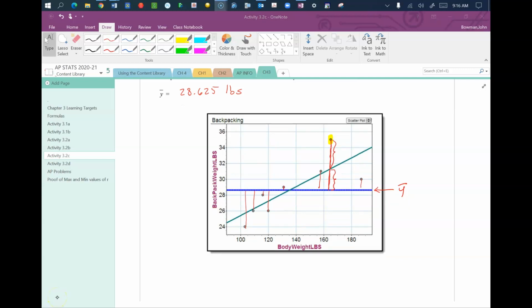So as is typical, if we were simply to add up all the deviations from the average Y value, you will see some of them are positive and some of them are negative. And it turns out that if we sum them all up, they would all add up to 0, which is always going to be the case, just like it did for the standard deviation of X values. So, like we typically do, we're going to square all those deviations, and those deviations squared are going to be represented geometrically by the area of a bunch of squares. And then we're going to sum those up, and then we're going to do something related to the sample size, and so on and so forth.